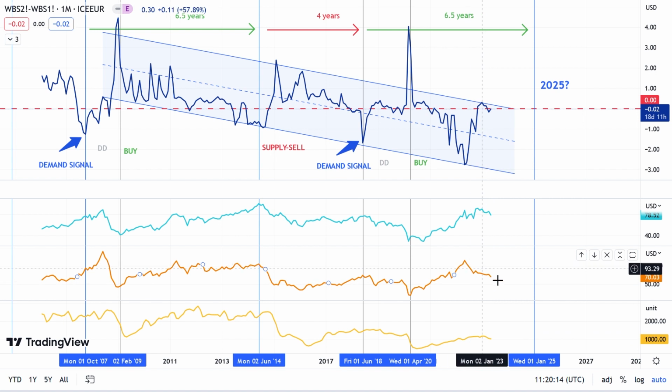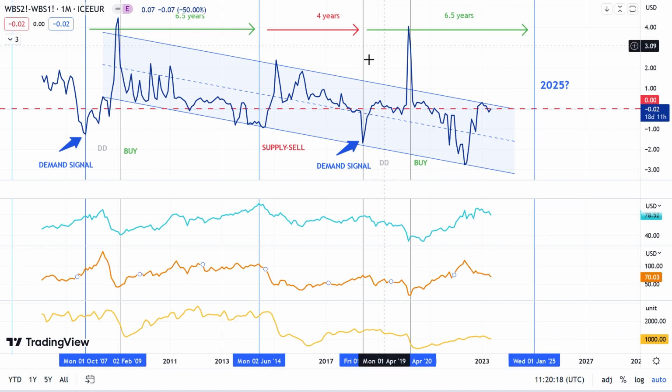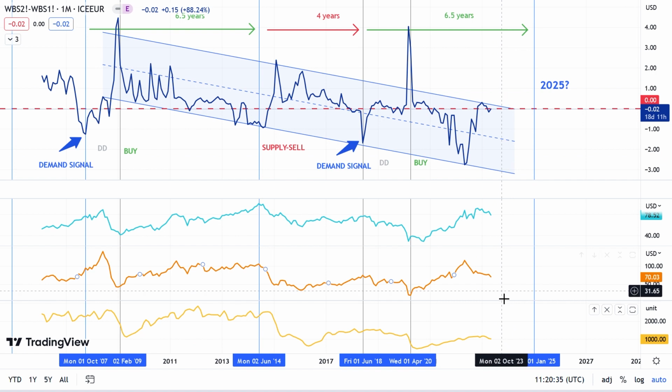And so I think we're going to see higher prices for longer, and potentially this current cycle in oil could last more than 6.5 years. But certainly, based on history, we'd expect some sort of supply response to gradually come into play, but we need higher oil prices for that to happen in the short term.